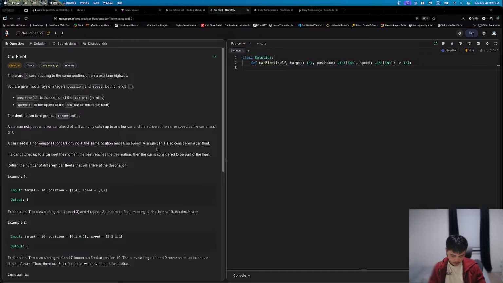If 1 plus 3x is less than target, they're part of the same fleet.